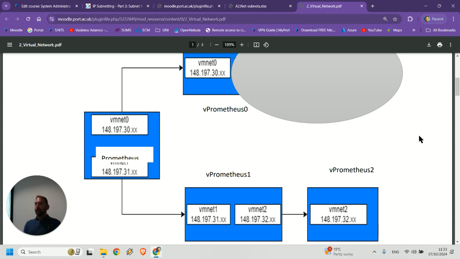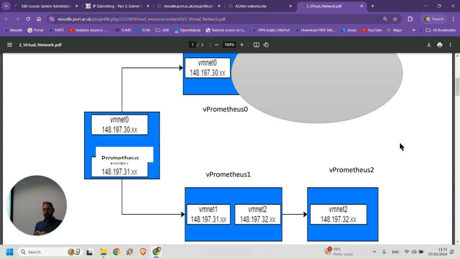So we need to figure out a way to tell this guy down here, VP2, that look, if you want to go outside to the rest of the world, everything is out through your gateway and through this computer's network. And then this computer's routing table will tell us, oh yes, if you want to go to that way, you need to get information through this way. So everything to the outside world has a specific pathway, a specific route that you need to follow in order to go out. So we'll set up some software on Prometheus and on vPrometheus 1. That will be a routing agent, it's called FRR. And we will use that in order to build the routing tables in all our virtual machines so we can have internet access on all of them.